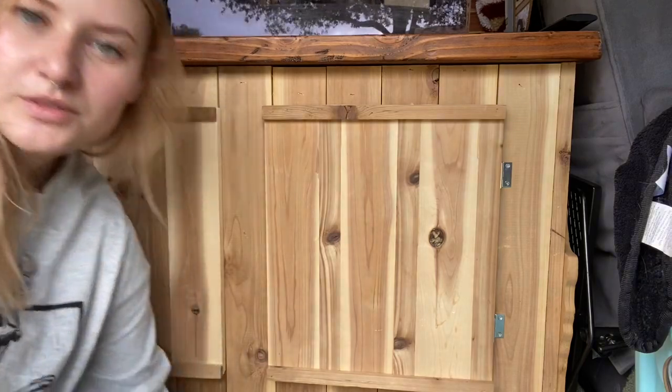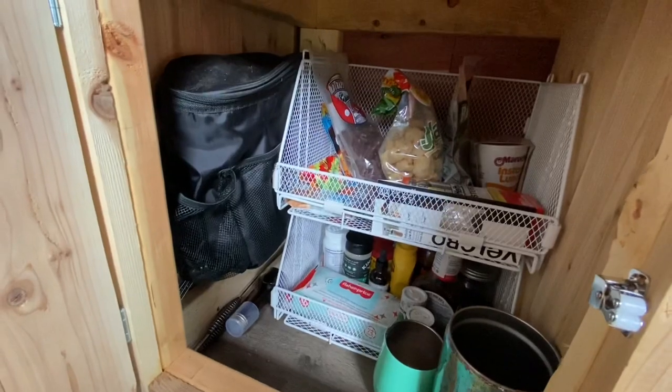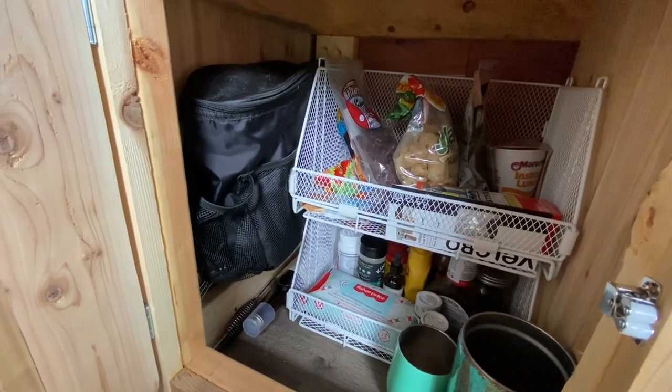And then also, as you guys can see here, I just reorganized the pantry, and it's definitely much more organized and easy to get to everything. And as you guys can see behind me, I made my bed. While I'm here at Bridget's, I'm gonna do some laundry, and so I don't have all my blankets and pillows up there, just some of them. So I'm gonna do that.